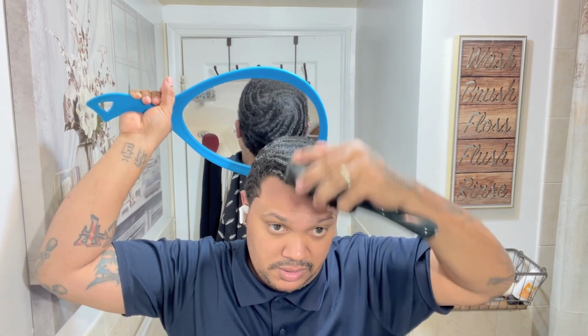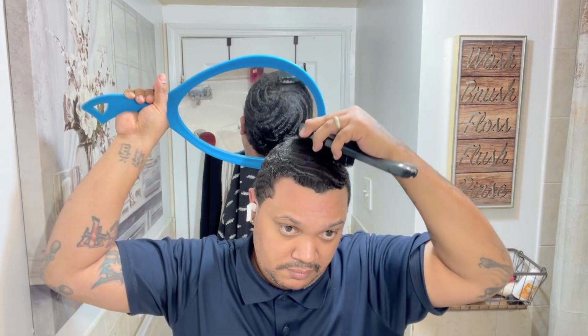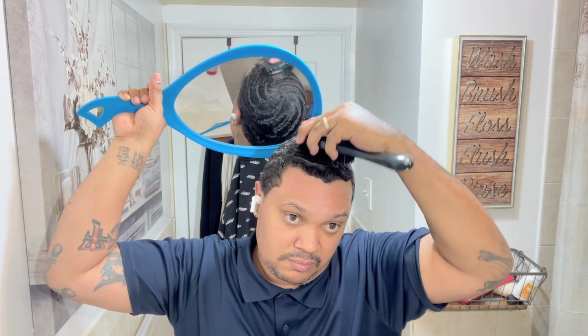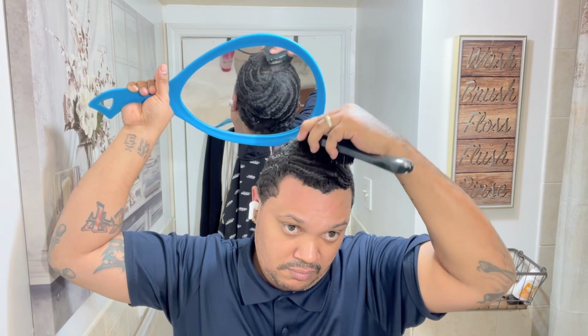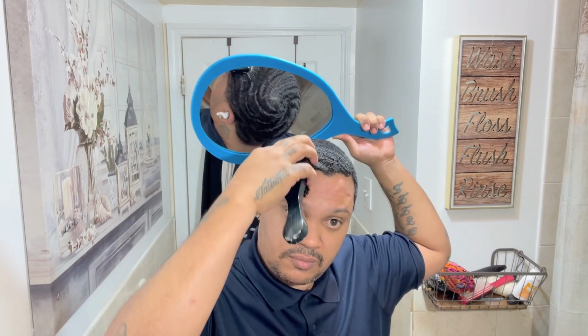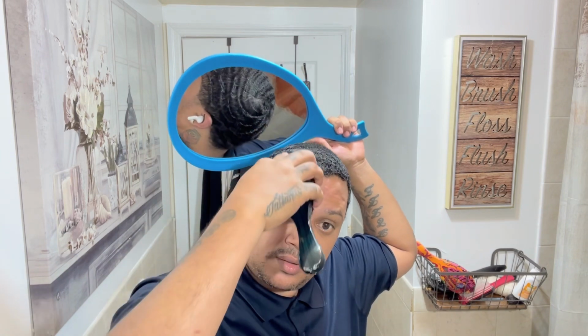Take your time when you're doing the brush section, okay? Don't rush it out. Brushing the opposite here to break the fork.